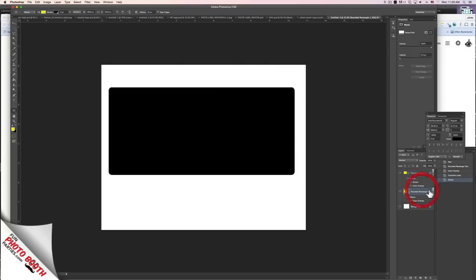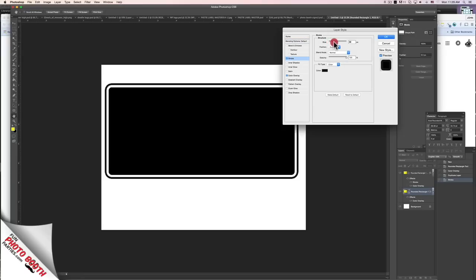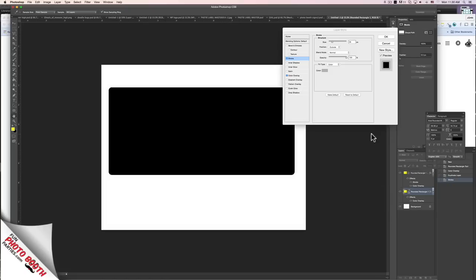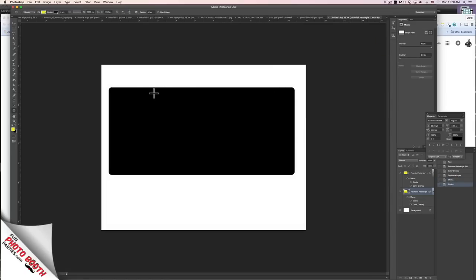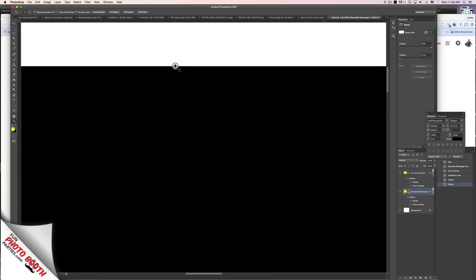Now I'll go to the bottom layer, double-click that. Go to stroke, make it just until I have a slight line around it. Very slight, like you can't even really see it. And that's going to be my cut line. And I'll usually make that like a light gray. So it's just enough for me to be able to see it with my eyes. But if I miss it while I'm cutting, you won't notice it on any of the signs. Click OK. Click OK. Now, if I zoom in, you can't even really see that line around it at all.